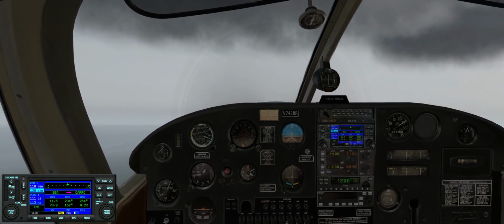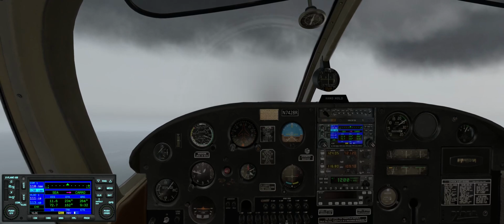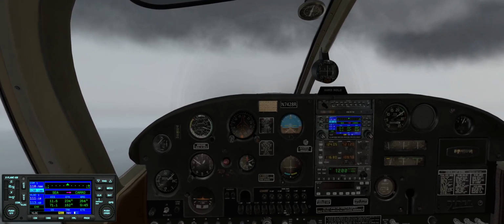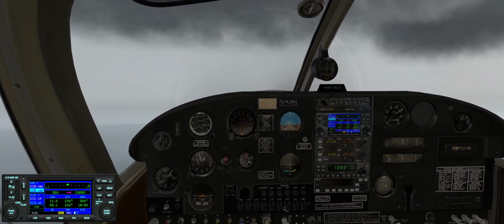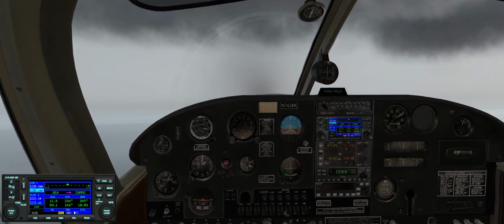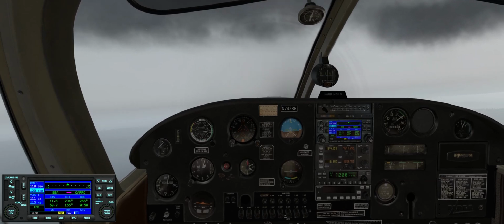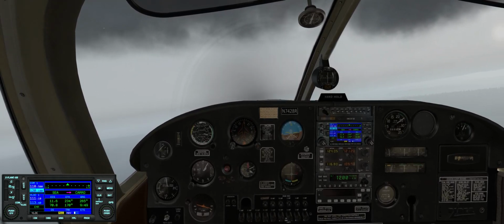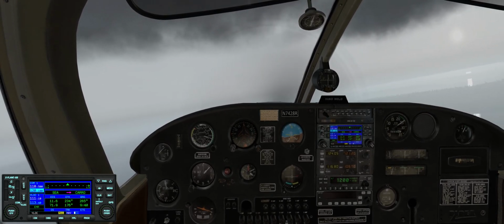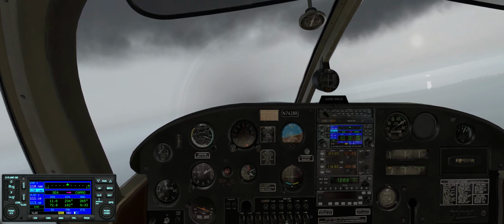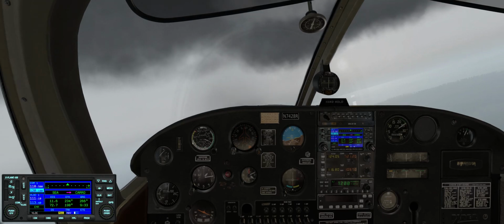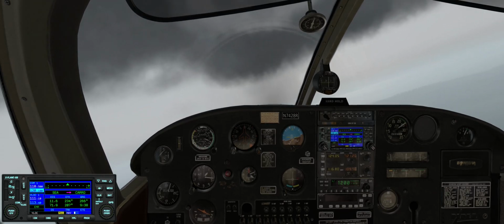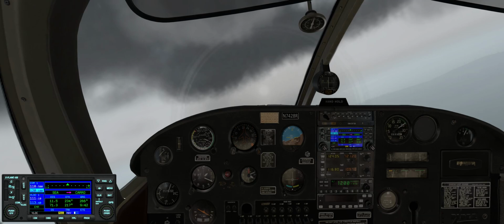So once we reach about 300 feet below pattern altitude, which is, pattern altitude is 1,300, so when we reach 1,000 feet, we'll make our right turn out. There's 1,000. I may ask for a clearance sooner than 4,000 feet.